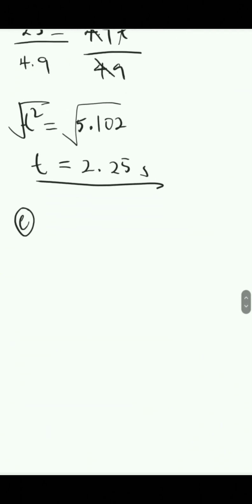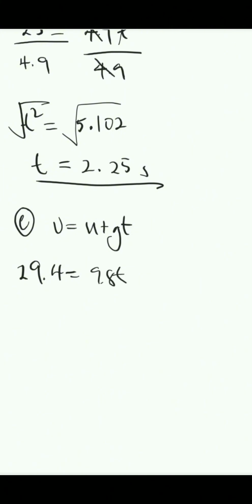So we use the formula v is equal to u plus gt. That's the formula I'm going to use for this problem, u plus gt. Our u still remains 0, so we say v, which is 29.4, is equal to g, 9.8, multiplied with t. Divide both sides by 9.8, and we get that the quotient, which gives us t, is nothing but 3 seconds.